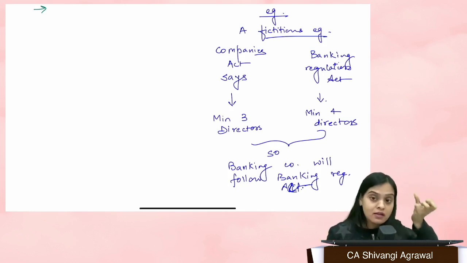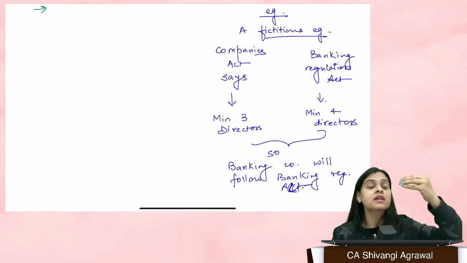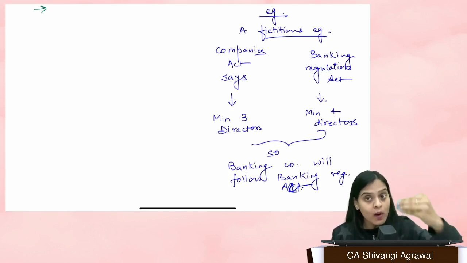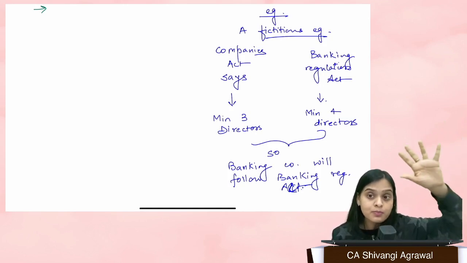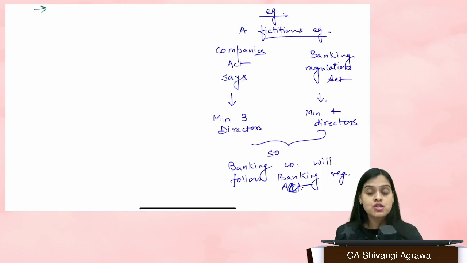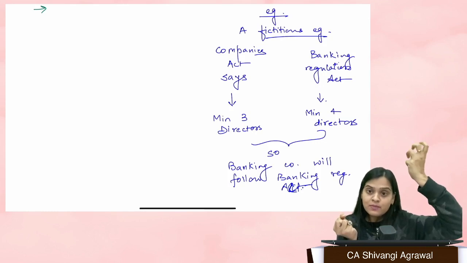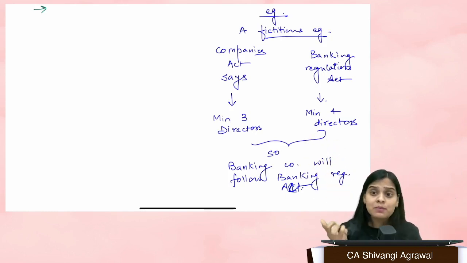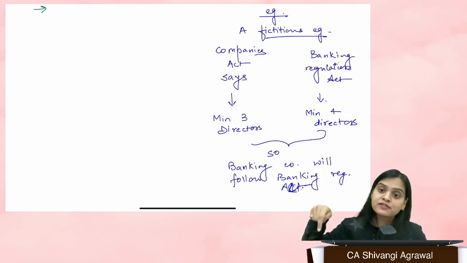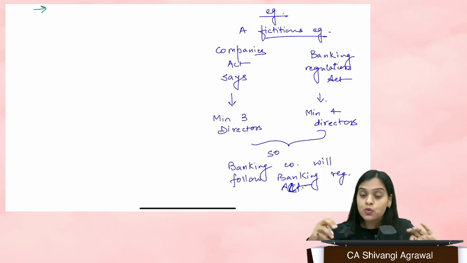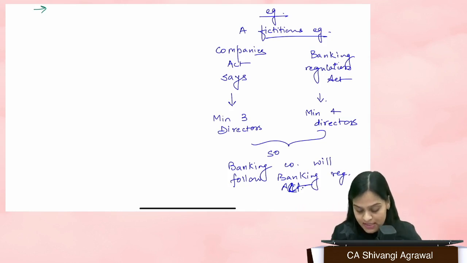So it is registered under Companies Act. It has to follow the provisions of Companies Act. At the same time, it comes under the banking sector. So it is also required to comply with the regulations of RBI and all the provisions stated in Banking Regulation Act. Whenever there is a conflict, that Companies Act is saying something else and Banking Regulation Act is saying something else, then what will it follow? It has to follow its specific Act. Specific Act means Banking Regulation Act. This goes for all the three sectoral companies.